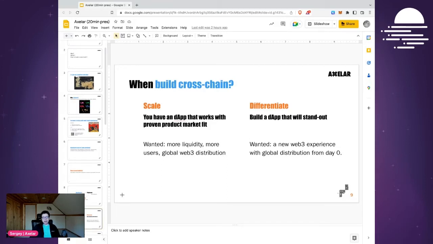And the second thing that I want to highlight is that the ability to build cross-chain allows you to differentiate your application from day one. Everybody's fed up with these cross-chain experiences. Everybody's fed up having to interact with multiple wallets. And so if you can build your application with better UX, with better designs, with better liquidity management, by building a cross-chain native architecture, then you can make your product stand out from the crowd, and definitely attract more users to it from the get-go. So those are two high-level buckets to think about as you think about cross-chain.